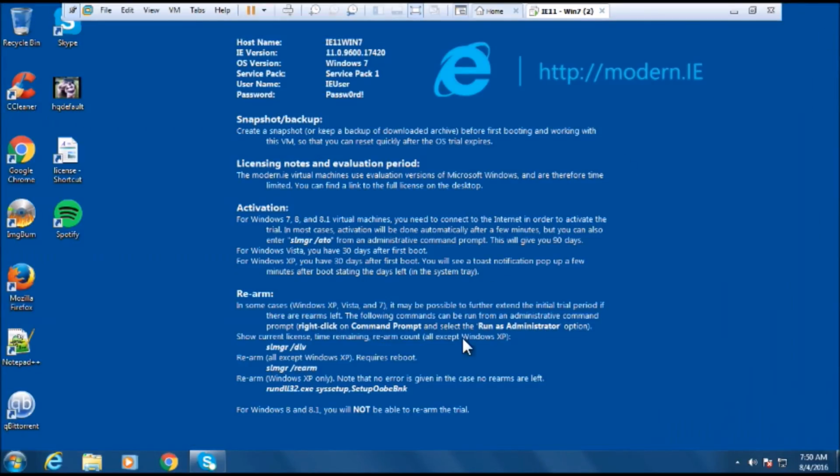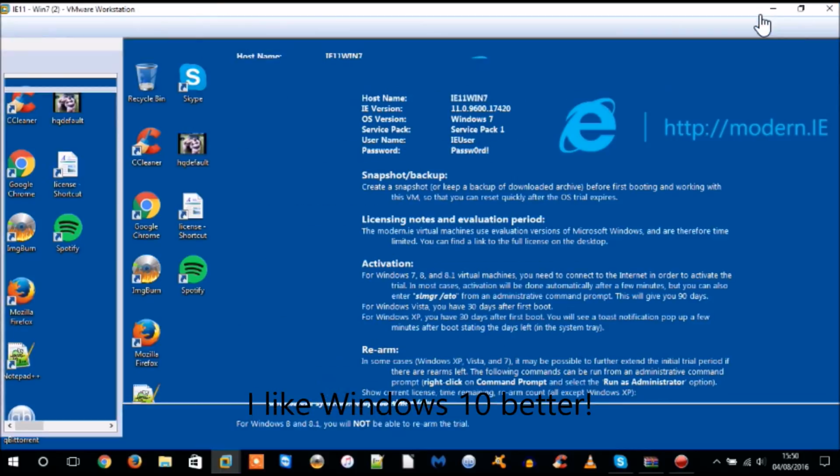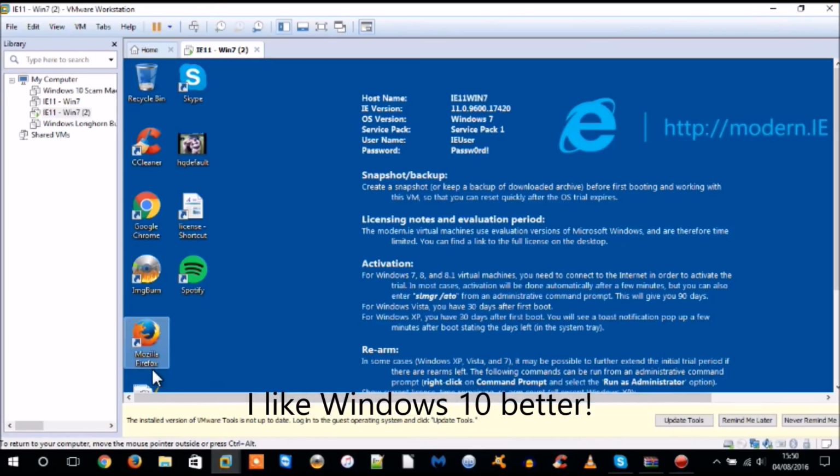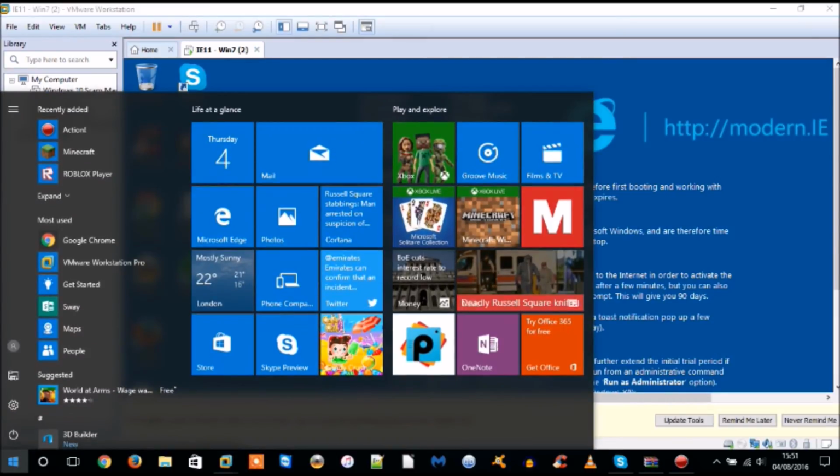I do like Windows 7 and I do like Windows 10. But if I was looking for performance, I'd probably go with Windows 10 because you can get lightweight apps, which means better performance on your PC. A lot less resources used, like you could get Facebook on this and it would load up like that, and it's very quick. Okay, let me just find Microsoft Edge again.